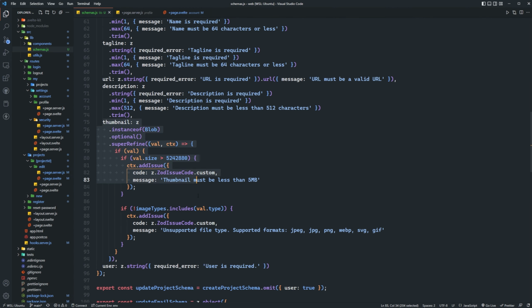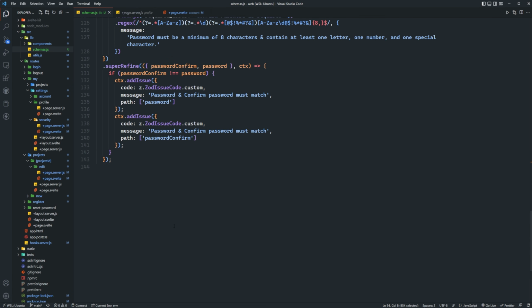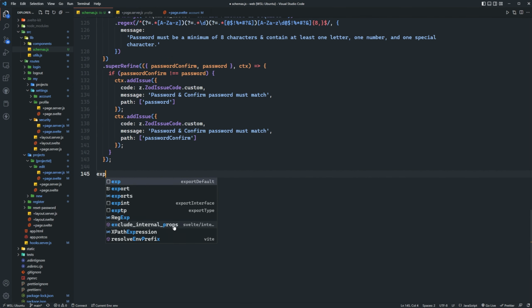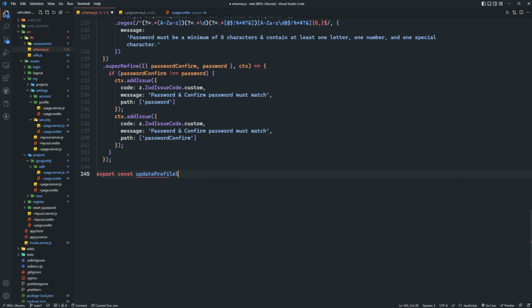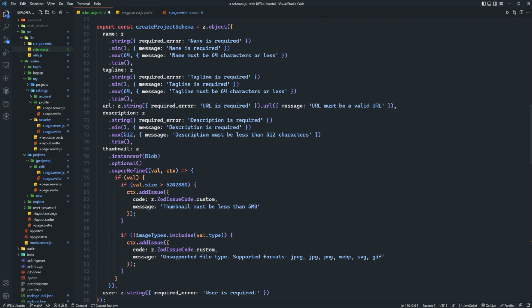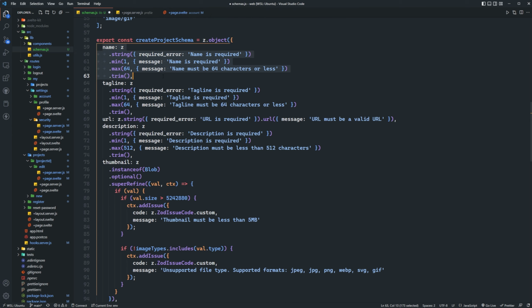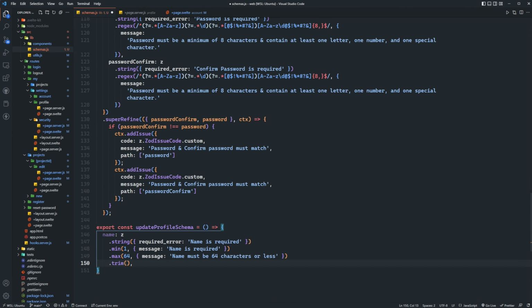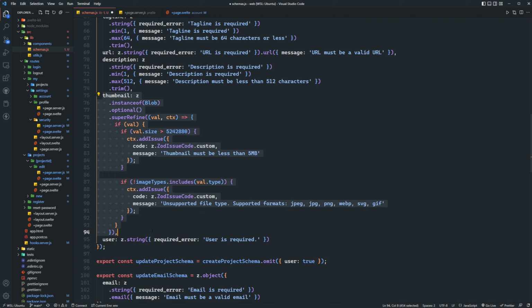So now for avatar, let's create a schema. Again, we're essentially going to use the same thing as this here. And then we'll say export const updateProfileSchema. And the name, actually, I wonder if we could just do, oh yeah, I forgot. So .pick for some reason has an issue with me most of the time. So I'm just going to copy name here. So name must be these, right? And then we also want the thumbnail, which will actually be an avatar.